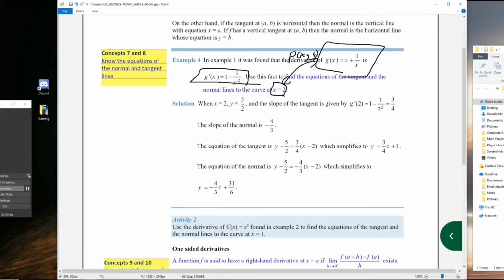And you can get the slope by putting the x. With these two, you'll get the line, and we said to get the slope of the normal, you do -1 over the slope of the tangent. Again, you can get the line, same y0, same x0. So there you get the equations, and you're done.